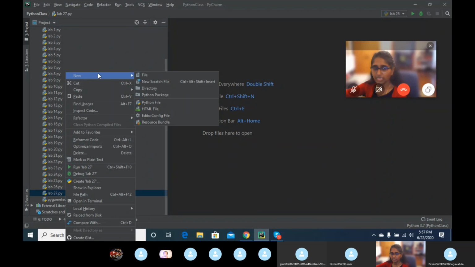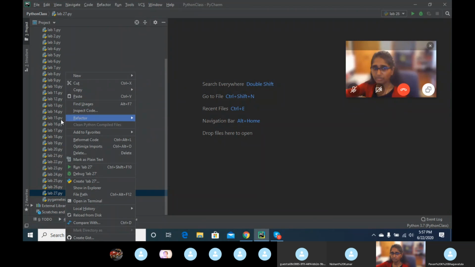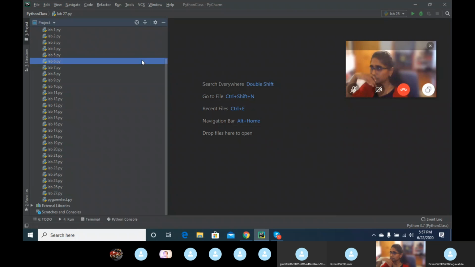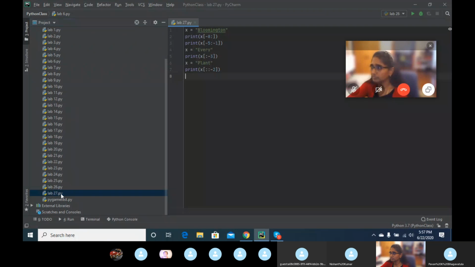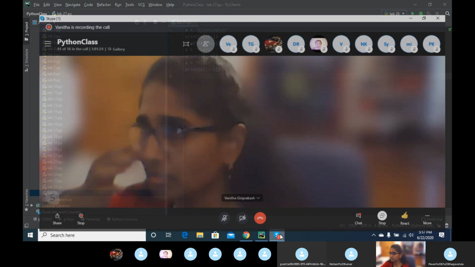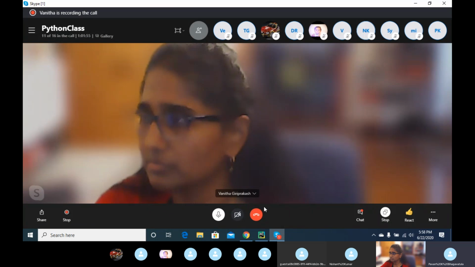So we are doing lab 7. What lab are we doing?